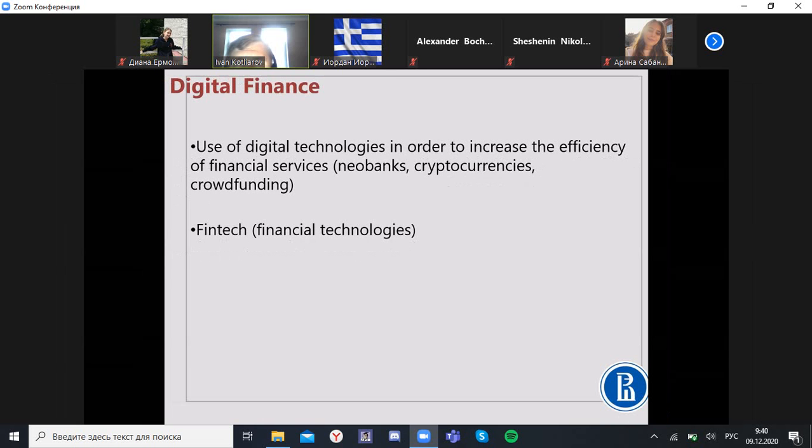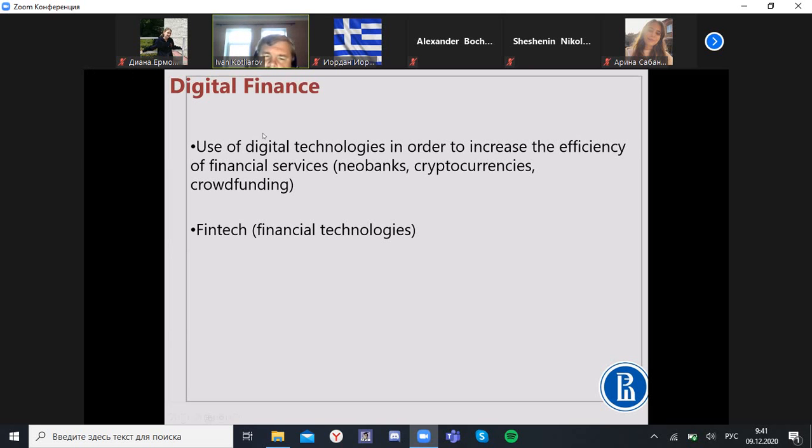Ladies and gentlemen, another term can be used to describe digital finance: FinTech, financial technologies. Probably you have heard about it. I'm not sure, because FinTech is a term which is very popular now. It describes the digital transformation of finance, but it is less known among the large audience, so to say. So fintech, or financial technologies, is a general description of digital finance, of the digital part of the financial industry.